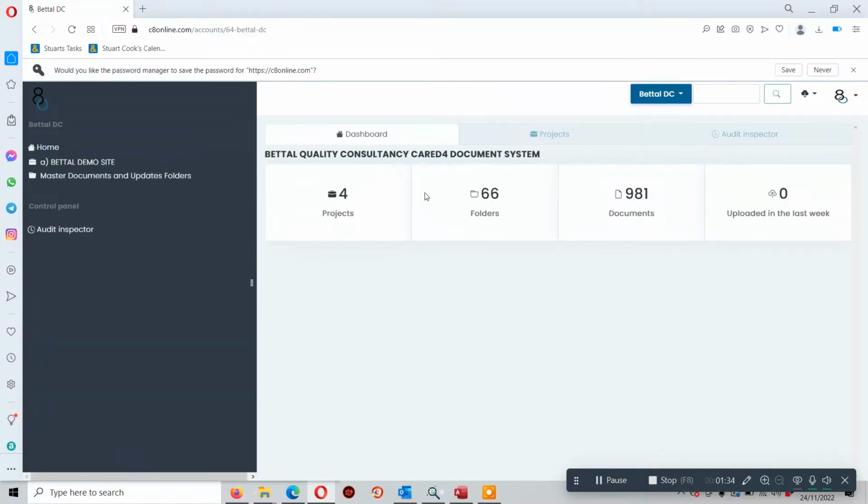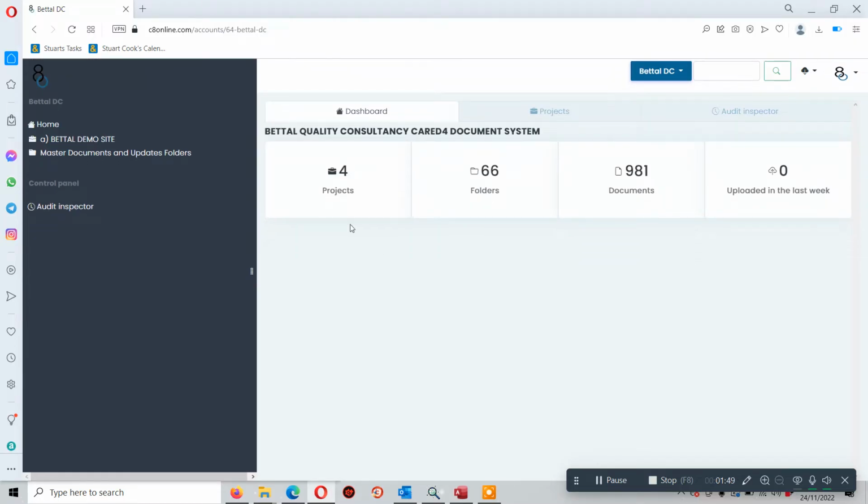Now, this is a screen under development, and please ignore these projects and folders. What we're intending to do is have help videos on there like this video, and people can refer to the video as they navigate around the site. So basically we have a menu on the left hand side, and we have two folders, but really they are three because there are two folders in this master documents and hub folders alone.